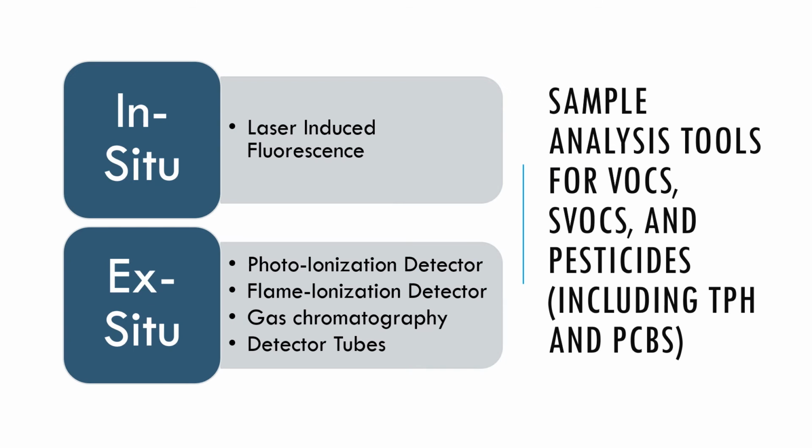Some sample analysis tools for VOCs, SVOCs, and pesticides can be broken up into in situ or ex situ sample tools. In situ is typically limited for soil to laser-induced fluorescence techniques. Ex situ, however, we can use PIDs, FIDs, gas chromatography, detector tubes. Again, this can be dependent on our data quality objectives and the decisions that need to be made at the site.